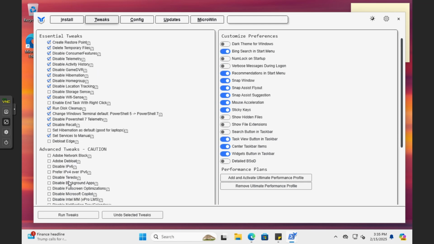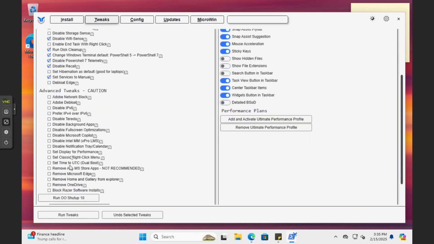Debloat Edge. So advanced tweaks, Adobe debloat. Disable background apps. Disable Copilot, definitely. So that's the one. Remove all MS Store apps, not recommended.